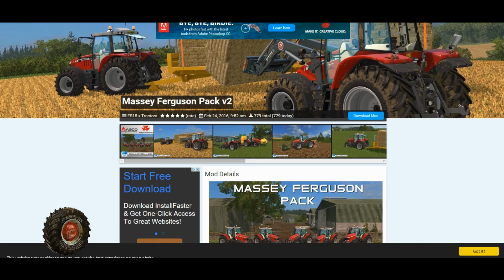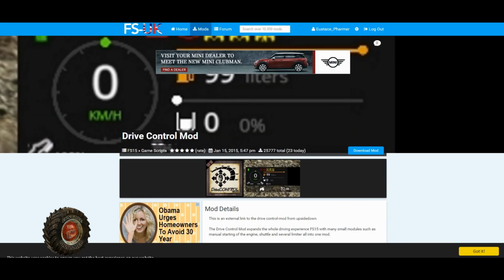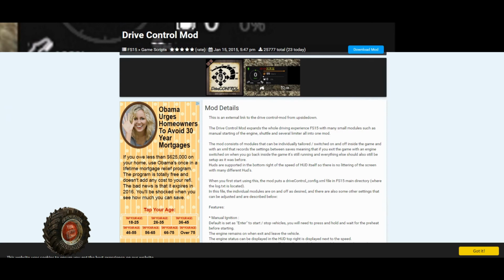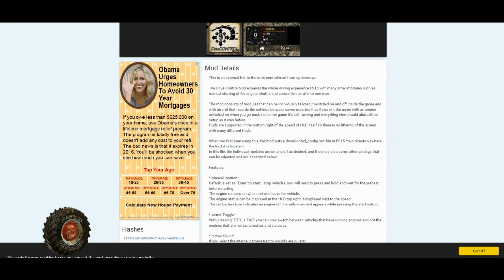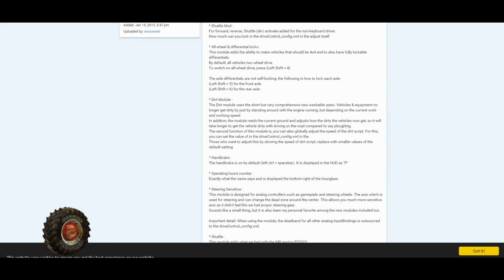Well, if you download the drive control mod, this is also on the FSUK website, you have the diff locks. So you can switch it between rear wheel, front wheel, and four wheel or all wheel drive, and that dramatically improves the pulling power. So you can take a little tiny tractor that can barely move, and you put it on all-wheel drive, and it's going to pull that trailer down the road like you've never seen. And there's a list of instructions of how to use everything with it.